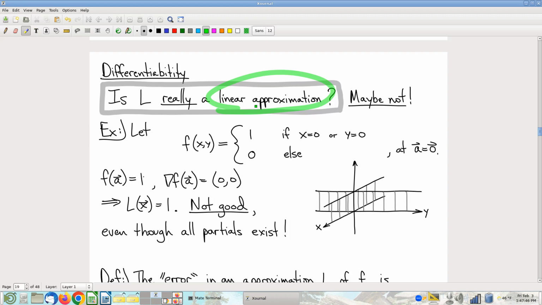But it doesn't address the question of how do we know that something actually can be well approximated by a first degree polynomial. We just assumed that, right? And said, well, if this linear approximation exists. So now we're going to address the question of when does this work, and does it always work? And by the way, no, it doesn't always work. These kinds of nastier issues.